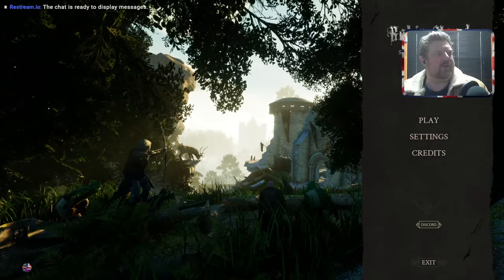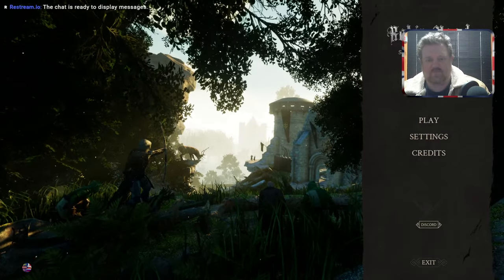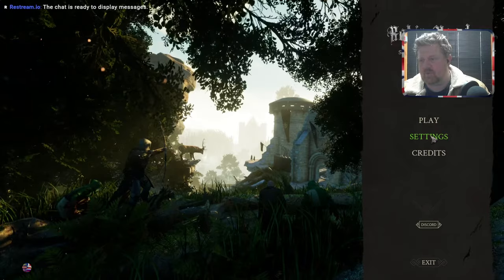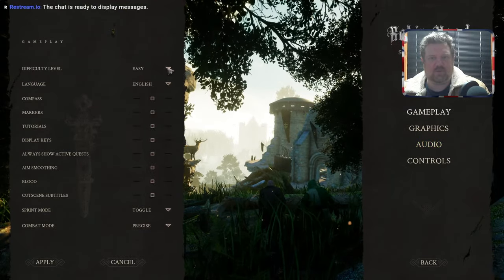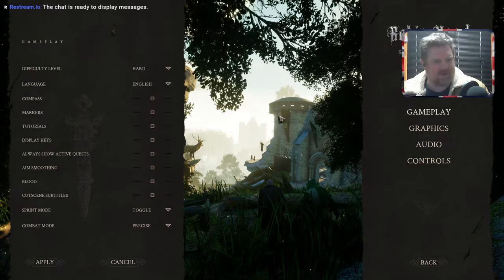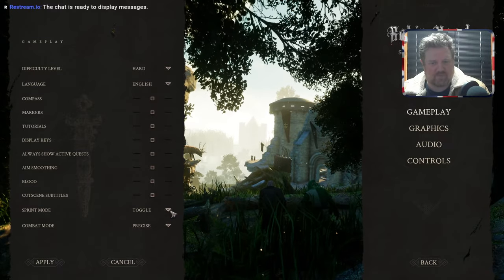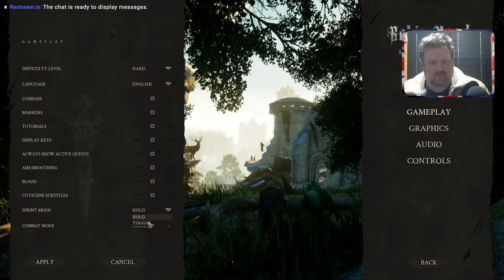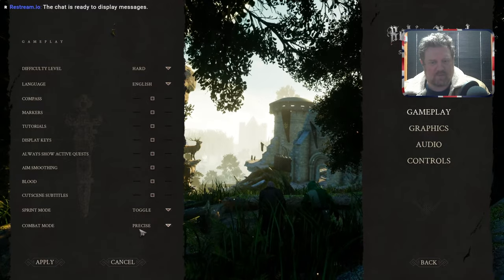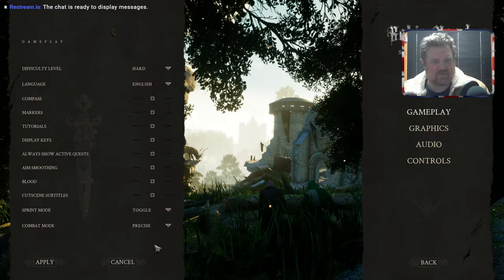It's $24.99 on Steam at the moment, and mixed reviews on Steam. So I shall jump in and we'll see just how well this plays. Difficulty level, hard. Has to be hard, otherwise I'm not playing. Sprint mode is hold. Actually, we'll put that on toggle. Combat mode is precise. Don't know what the difference is.